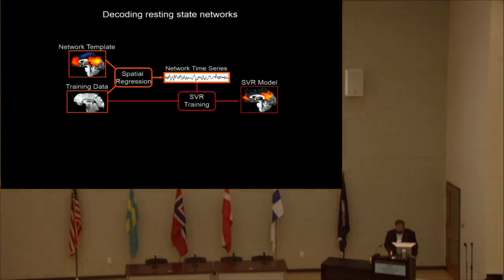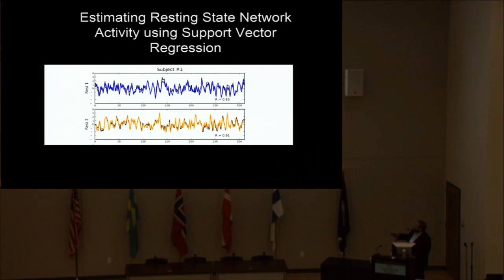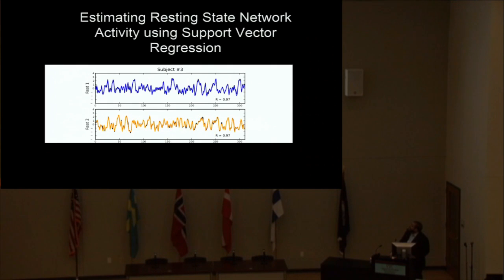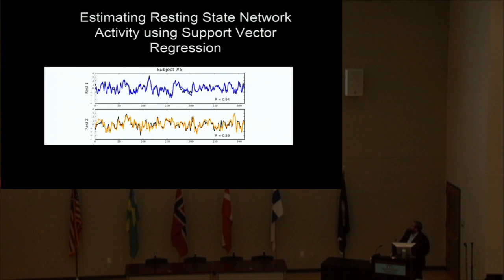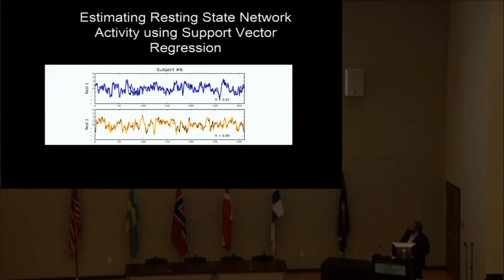So not to overwhelm you with a lot of redundant data, but these are just individual traces from one run of resting state data where we used one run as a training run and then predicted the time course of the other run. So you can see doing this in two, we just swap the roles, and we get very high prediction accuracy. And I'm not cherry picking these data because these are across a number of subjects. We see very different time series, but fairly consistent goodness of fit, if you will, across these time series.